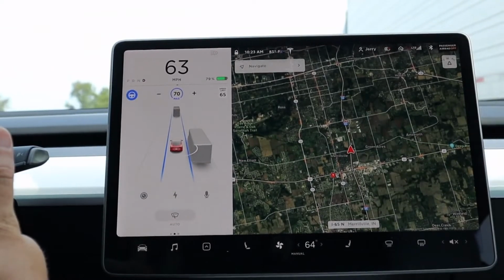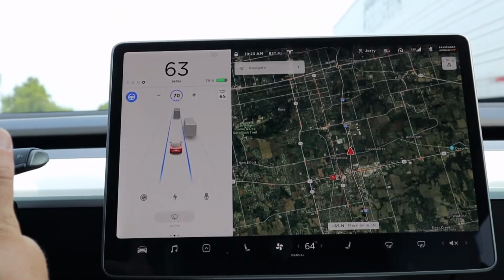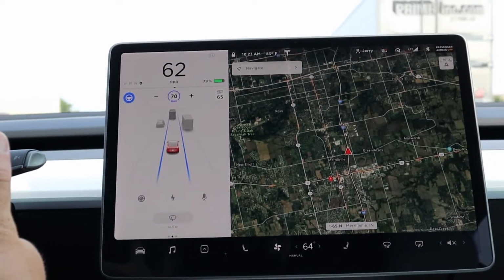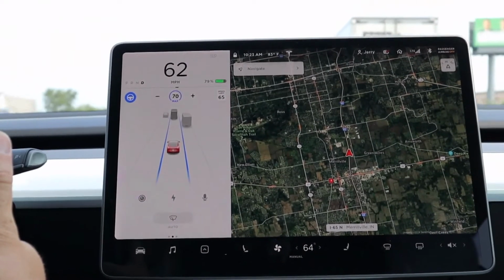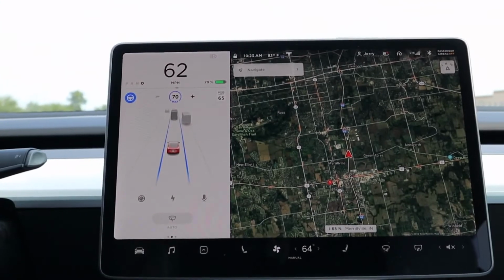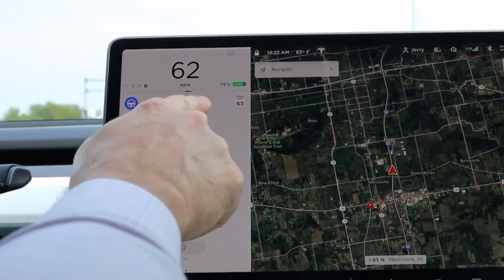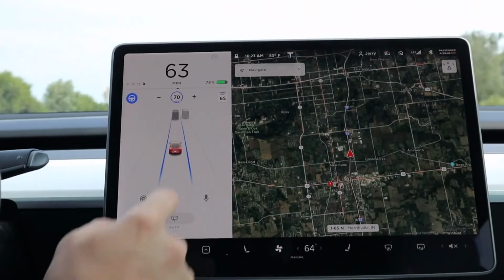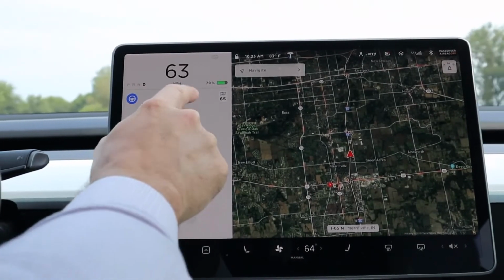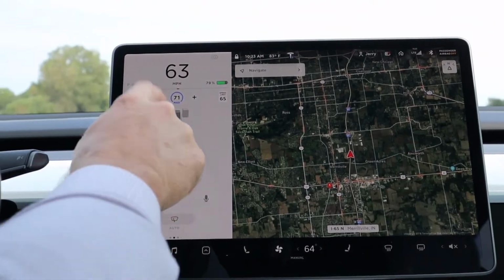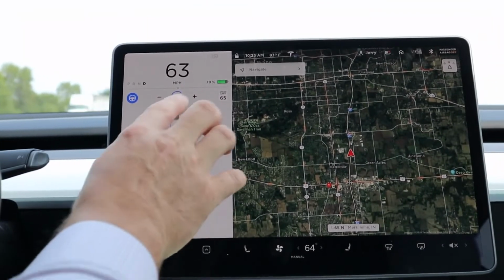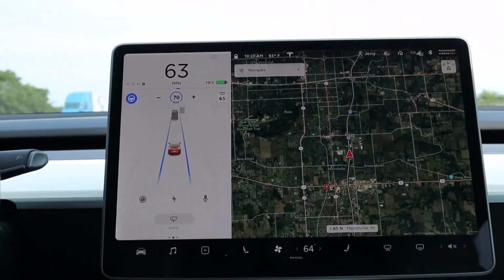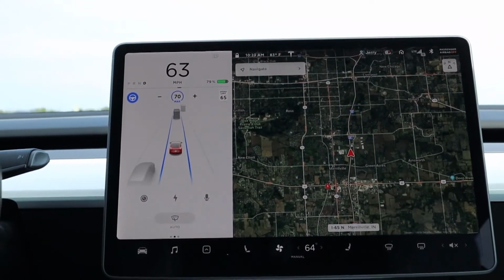There are a couple other features that I'd like to go over while you are driving on AutoPilot. And one of those features is increasing and decreasing your speed. So you have a plus and a minus alongside of your speedometer here, and you can simply adjust by pressing the plus or minus. That's sort of cumbersome because, as the car moves, your finger's going to be moving about and you may not be able to get to press that button.